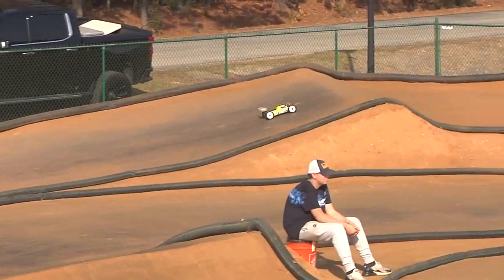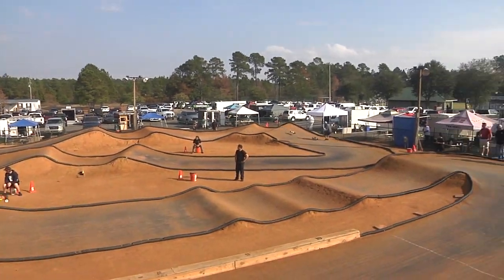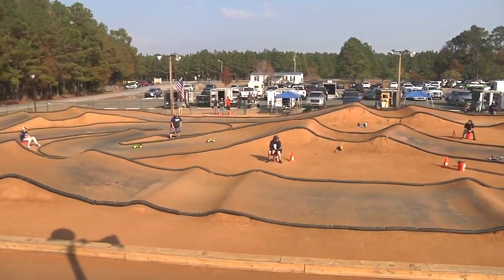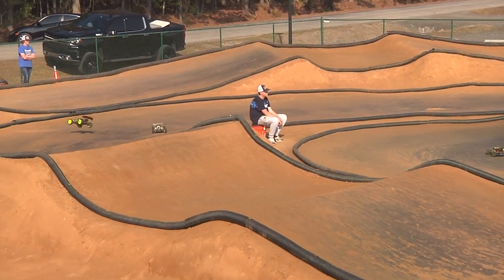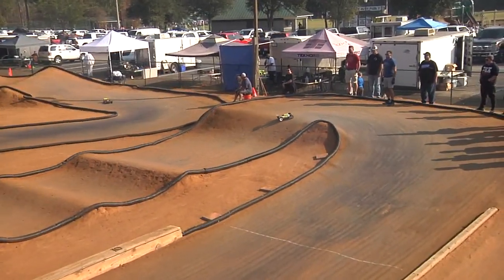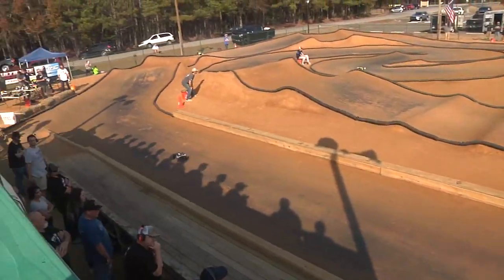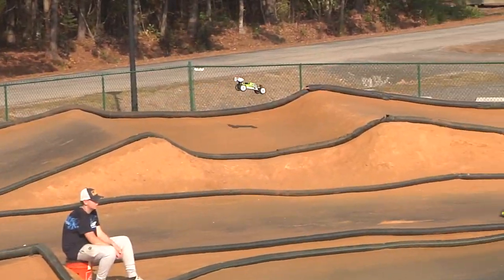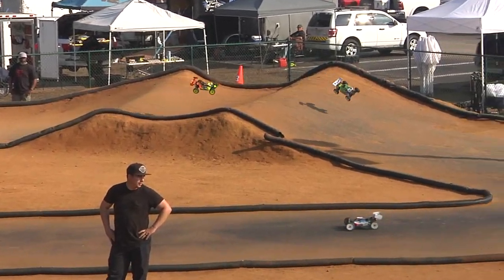Looking at number 4 spot is Carter Ball to the number 5, 3 seconds back at the 4. Dave Burnett now 1.5 seconds behind him. Ready coming through the middle section of the track. It's a battle for the final podium position now. Weatherholt in that blue and green Techno coming onto the front straightaway. Dave Burnett in the yellow and orange down the front straightaway. Now down to 1 second with 3:30 left to go. Weatherholt trying to hold off Dave Burnett here.